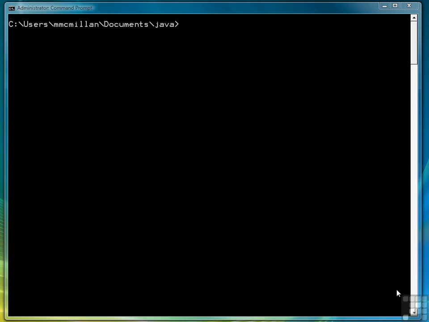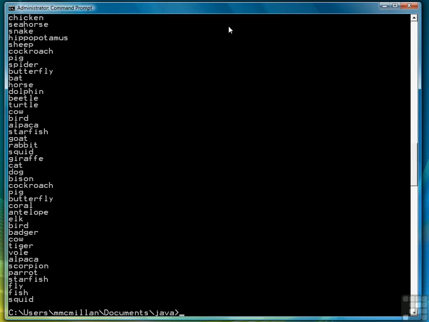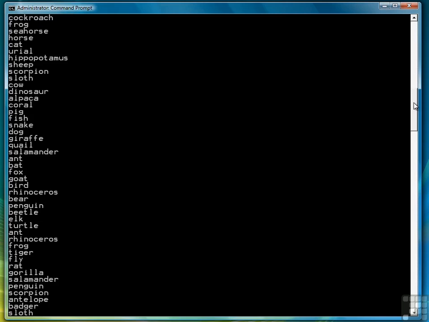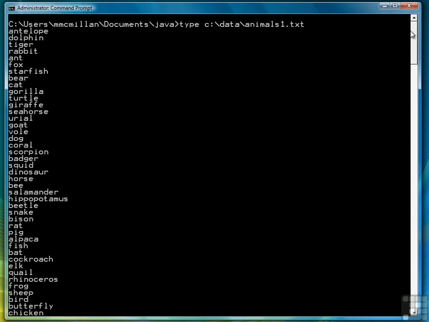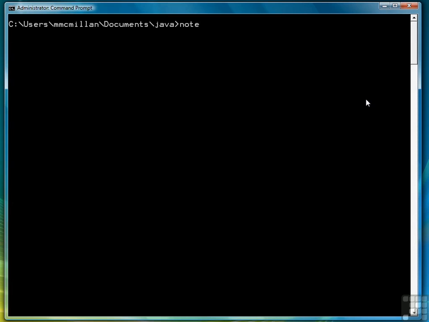So in this first lesson, I'm going to demonstrate why strings are inefficient and why StringBuilder objects are more efficient. So let's start off by looking at the file we're going to work with. What we're going to do is build a string out of a file of words. So let's see if I can get that up here. There's our file of words, just a bunch of animals. And we're going to build a comma-delimited string out of these animal names. So let's get started with the program.